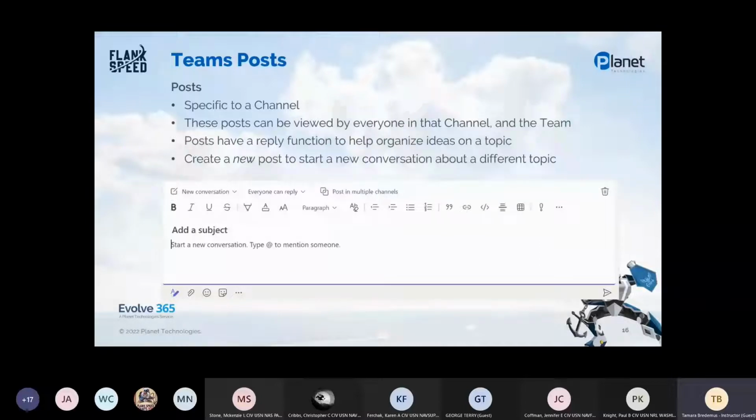One thing I recommend is that your leadership or your commander go in and post something once a week that they want to have a discussion about, an article they've read, a change that is coming up, something like that, and then allow staff to reply to the conversation so you can get the pulse of what's going on. You can also do announcements, which stand out a lot more, and I'll show you how to do that. And you can format your conversation using the formatting tool at the top of the message pane.